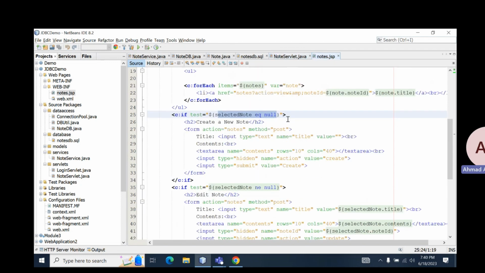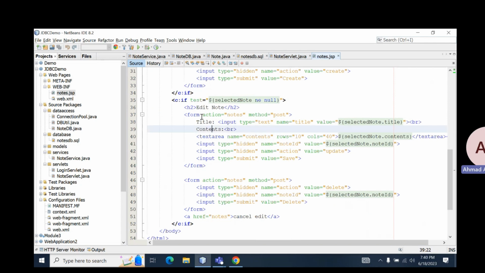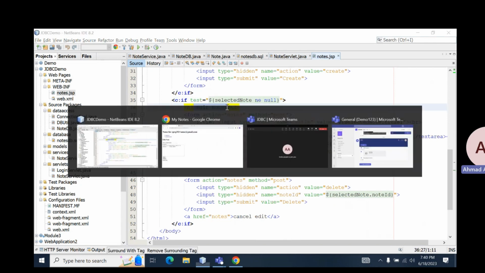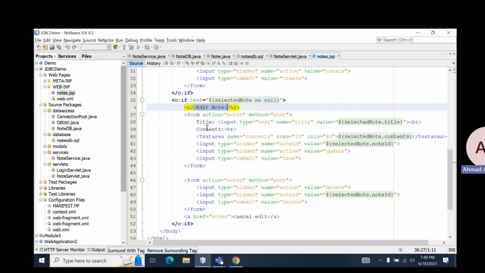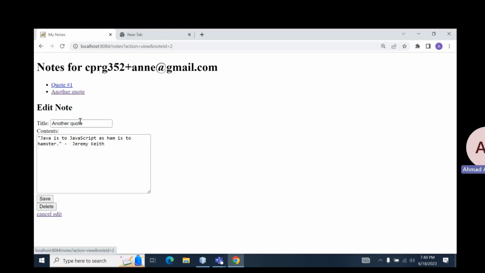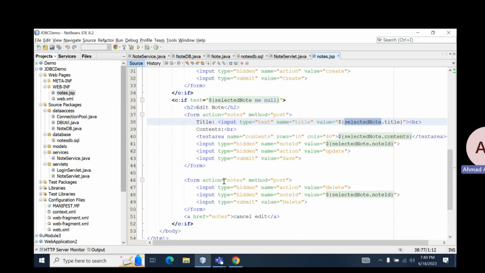Now, what is note here? What you need to do, edit node. We have it, edit node. Then I have a title. And as you can see, I'm setting the value using the selected node that I have here. For example, because I selected this node, I have the title as another node, then I have the content as here. Now I can say save, and we will talk about what this save is.